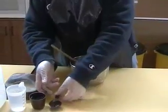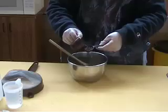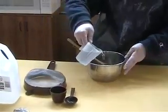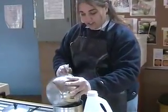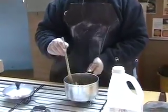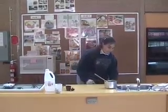Add 2 tablespoons of vinegar and 1 cup of water. Add this to your saucepan and stir over a low heat for 30 seconds. Once the mixture is ready, you can then pour it into an empty spray or perfume bottle. Here's one we prepared earlier.